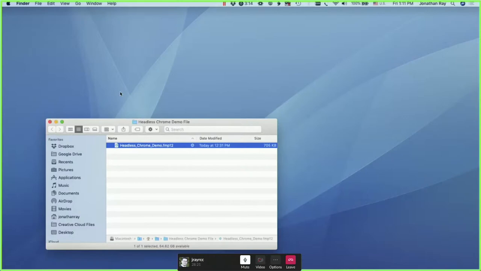All right. So I'm going to open this thing up. And before I do, you're probably wondering what in the world Headless Chrome is. And quite simply, it is a way to run Google Chrome, the Google Chrome web browser, in the background. So it's an invisible web browser, a web browser without a head, hence the word headless. So it's doing a process, but you can't see it. It's just doing it in the background. And that does come in handy in a specific case. So that's what we're going to take a look at here.